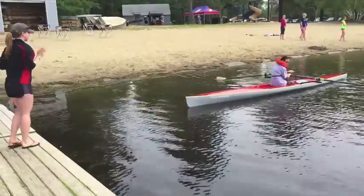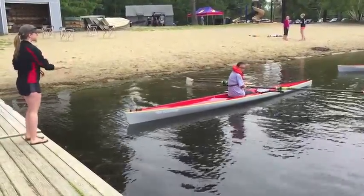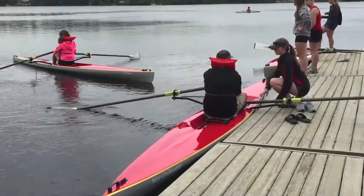And we go out and row a few times, learn the basic skills, and then when we come back in, the kids usually always have a good time and are excited to come back the next day.